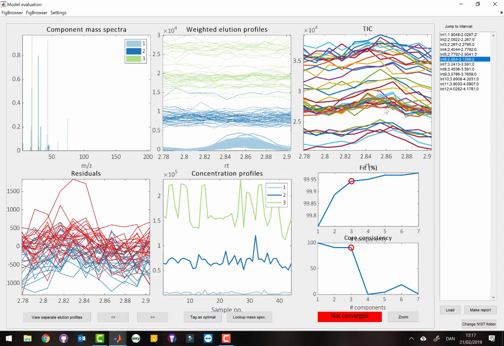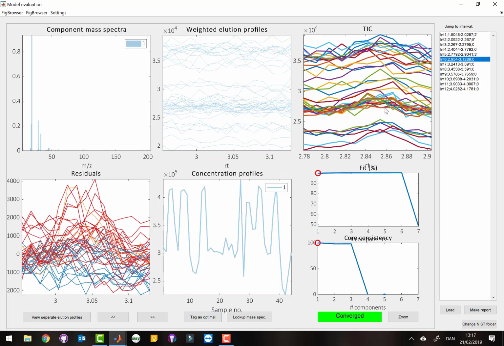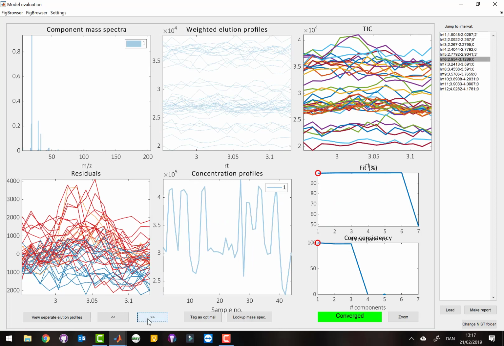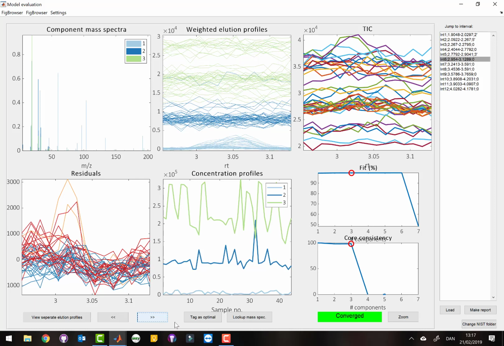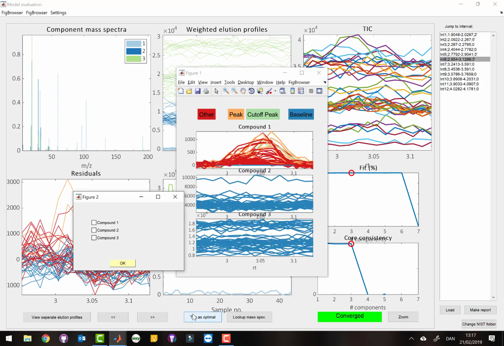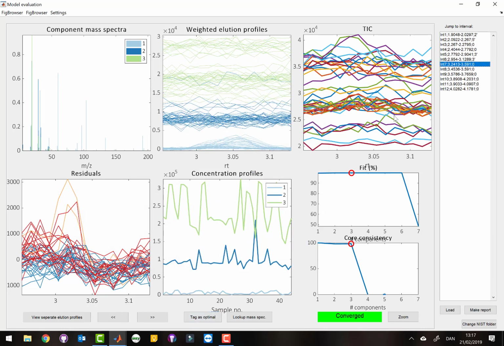We move on. Again, one of these small ones. Let's see if we can find it. Yeah, something like this, maybe. Component number one. It's not all yellow because it's a very, very low signal to noise ratio, and so it makes sense that it's a little bit difficult to identify the shape correctly. But it definitely is a peak. I'm gonna say that I'm happy with that.